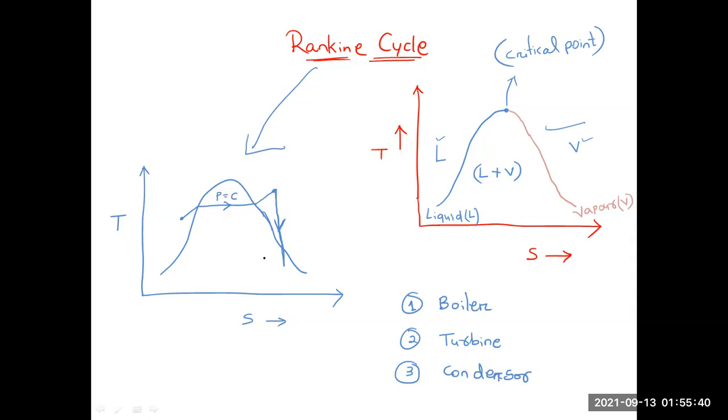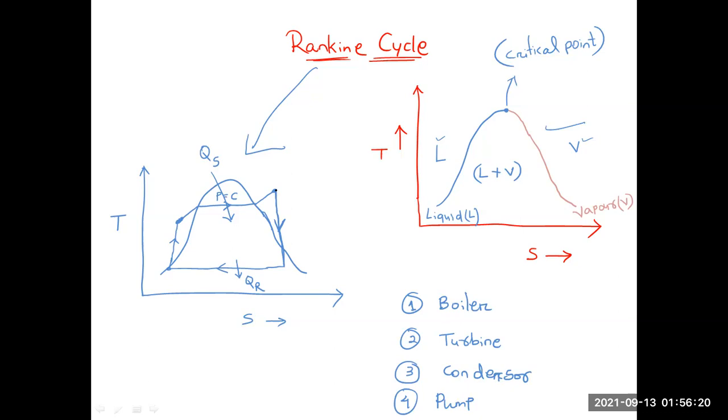And what happens exactly inside the condenser? We are rejecting heat at constant pressure. It is just opposite to the boiler. In boiler, we are adding heat at constant pressure, and here in condenser, we are rejecting heat at constant pressure. Here we are rejecting heat, QR. QR indicates heat rejected. And here we are supplying heat, so it will be QS. So now after that, we'll just join these two lines. This will indicate the fourth point, that is nothing but the pump work. So the fourth one will be pump.